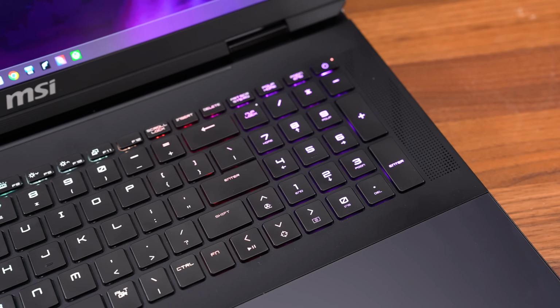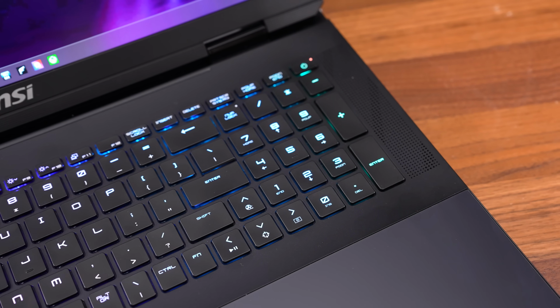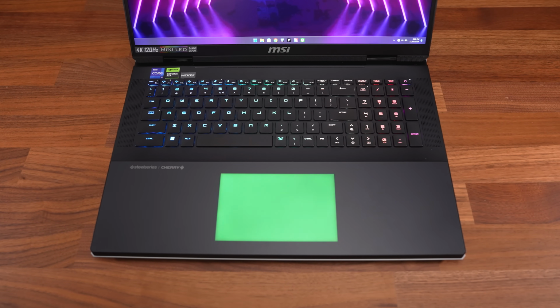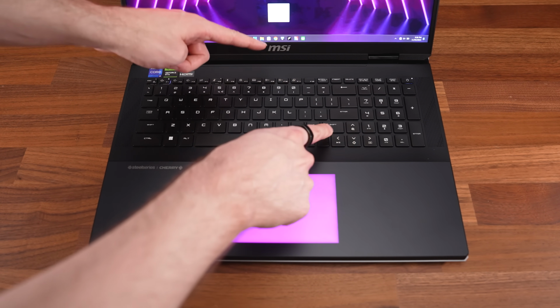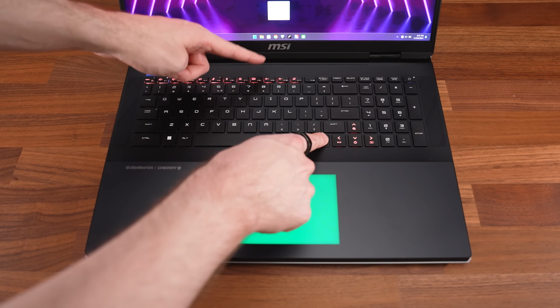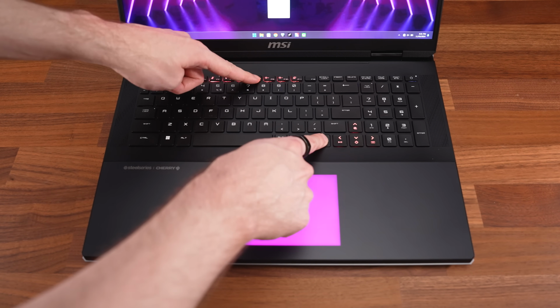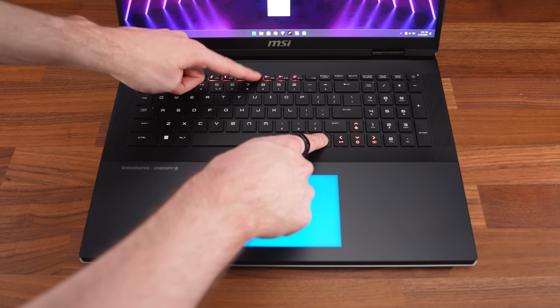They removed the fingerprint scanner this year, and the small right shift might annoy some, but they fixed the layout of the numpad this year. It's got customizable per key RGB backlighting, and all keys and secondary functions get lit up. It's got 4 levels of brightness, which can be adjusted with a F8 shortcut. But the brightness doesn't change while holding the function key like other laptops, so you have to let go of the function key to see the change.